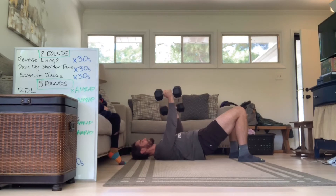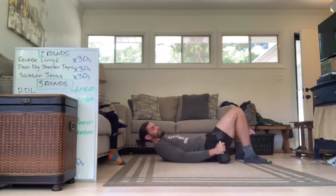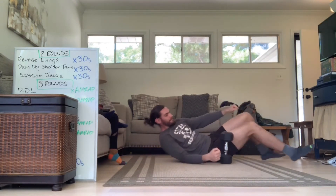One arm is going to stay over the chest the whole time. And remember, you can always slow the move down if you've got lighter weights — trying to get a little more load out of it without increasing weight. If your shoulders feel like they're digging into the floor and it's uncomfortable, just adjust your elbows to where it feels better. If it feels better pulling them in, pull them in a little tighter.